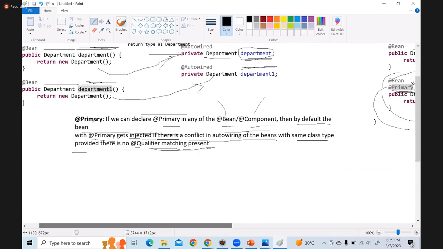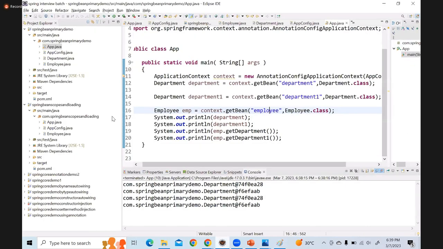That is the reason I told, if we declare primary in any of the beans, then by default the bean with primary gets injected if there is a conflict in autowiring of beans with the same class type, provided there is no qualifier matching present. There should be no qualifier matching present for primary to work. Now you see, I'll just show you one more scenario.